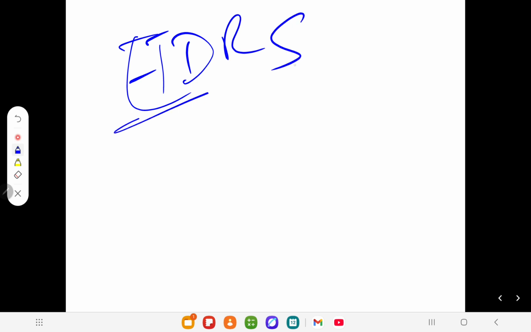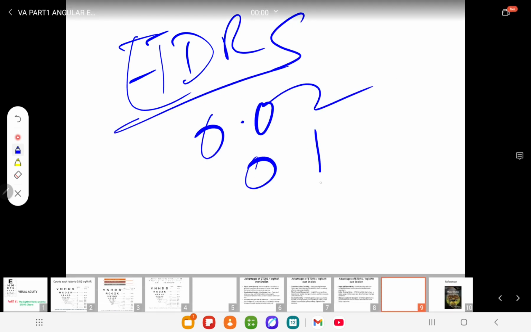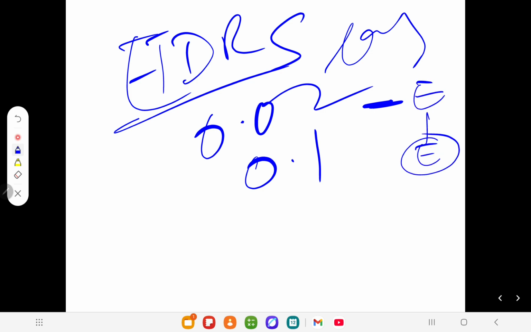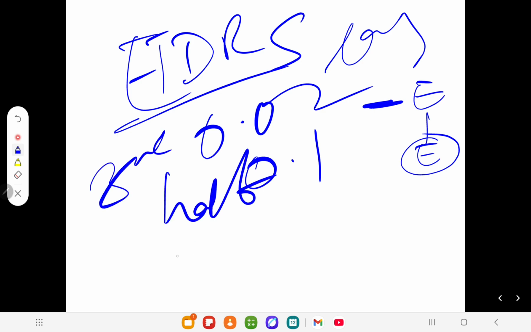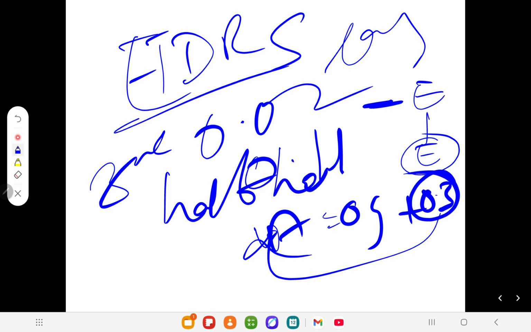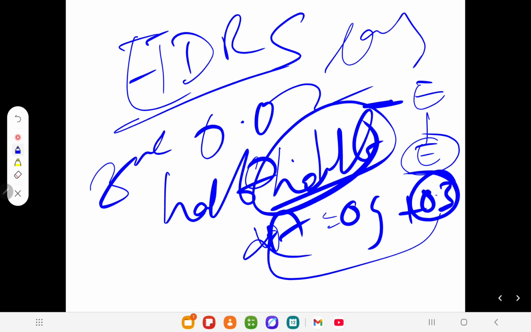Okay, so ETDRS: remember 0.02 for each letter, 0.1 per line, logarithmic progression. Remember the spacing between two letters equals the size of the lower letter vertically. Remember in every third line the size is half. Remember halving the distance: if visual acuity is poor, then we add 0.3 to whatever visual acuity comes, like 0.9 plus 0.3. And the logic of 0.3 is that size is half or double: double from upper to lower, half. So these are the concepts.